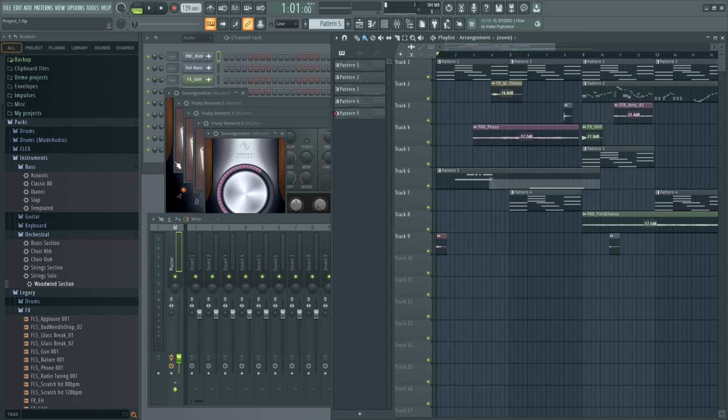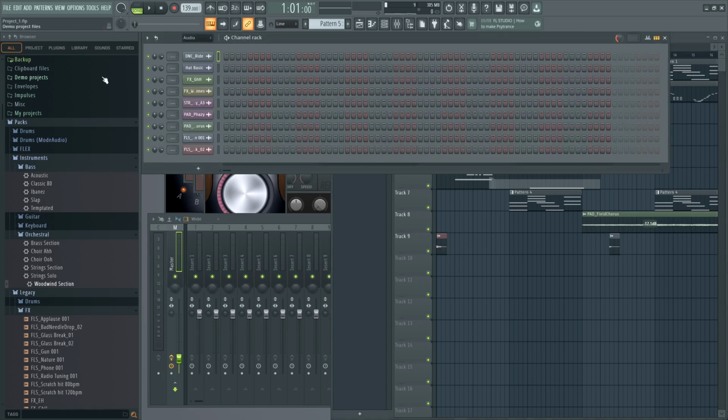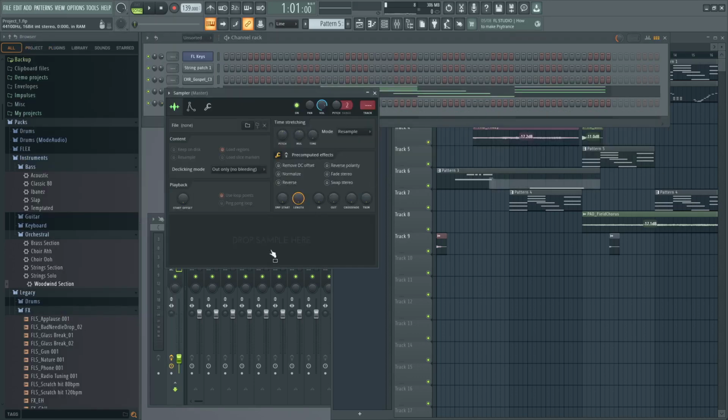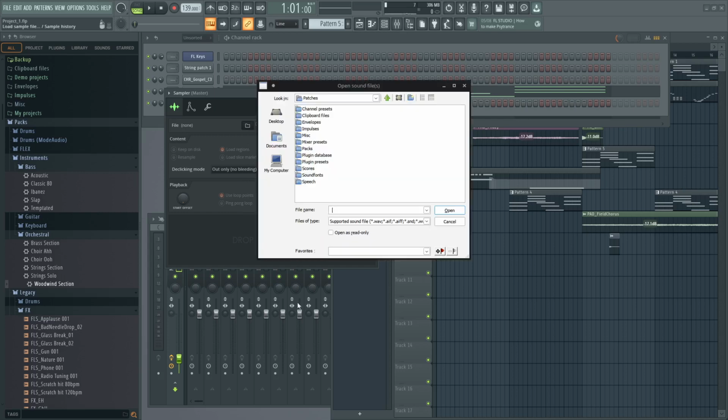Let's add a sampler so I can show you the pathing. We got a little sampler here. If you go click in, you're gonna go up the file tree and you're gonna be like, damn, this looks just like a Windows machine. And that's because it's emulating the file system in order for FL Studio to use it properly. Now, to find your stuff, this is what you're gonna do.